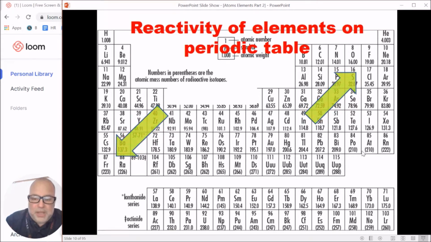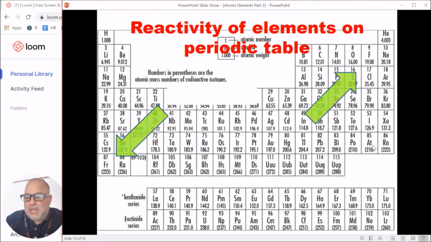The only other one that doesn't follow this pattern is little hydrogen way over here. Poor little hydrogen does not fit in very well anywhere on the periodic table. Hydrogen is basically one of the most reactive elements. It's super, super explosive and flammable. So even though it's high up, all the ones in group 1 are reactive, but the further up you go in general, they get a little bit less reactive, until you finally get to hydrogen, which kind of bucks the trend.